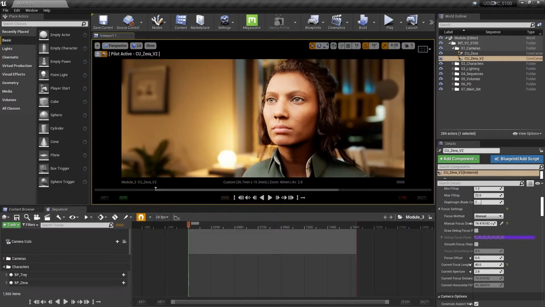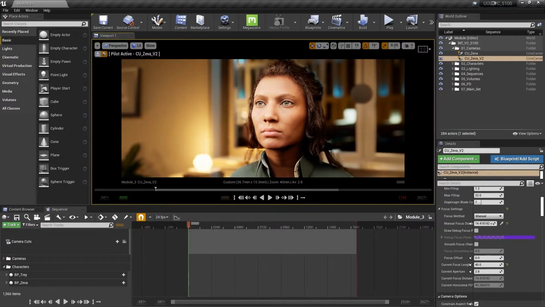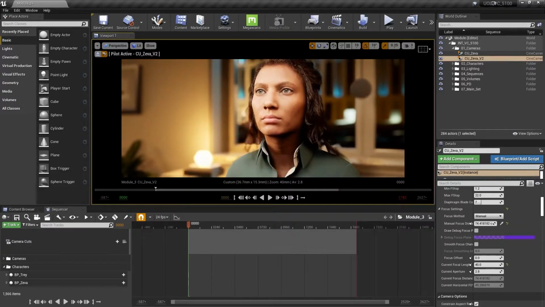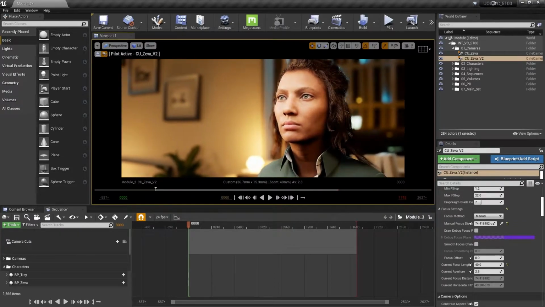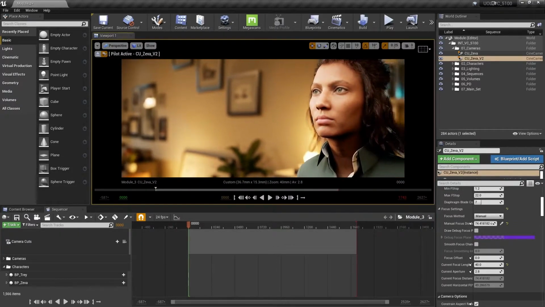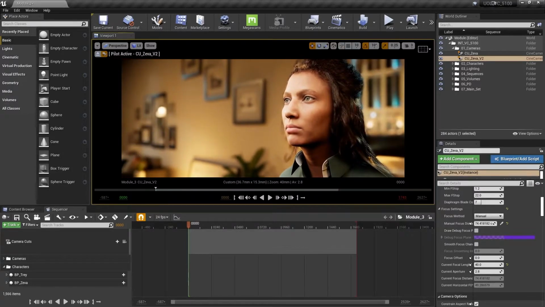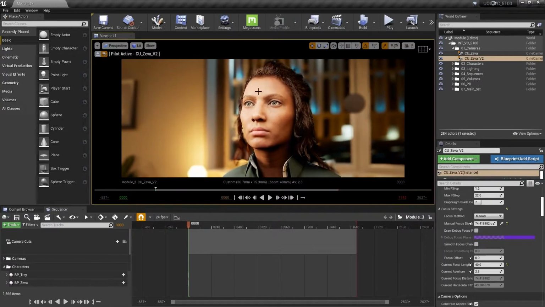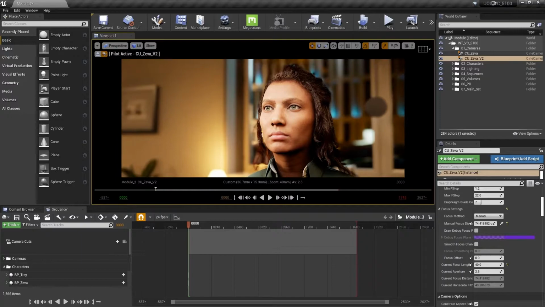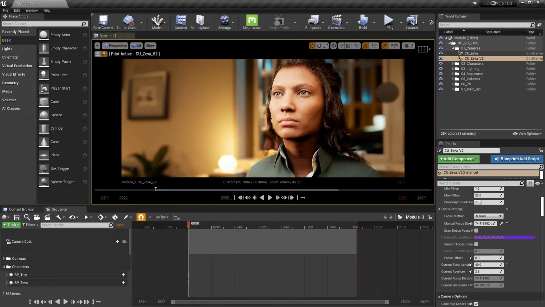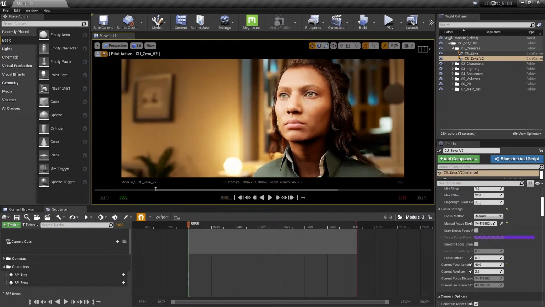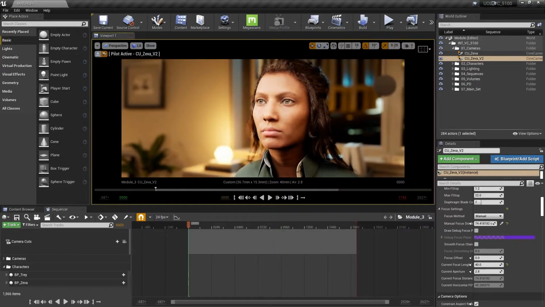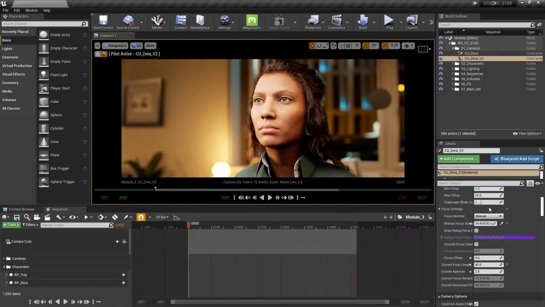You see that with the 40 mil, we're getting a nice close-up, but we're still seeing quite a bit of the room, and we can use that to frame up. Like if we wanted to profile, we can see a little bit more of the background there. If this was a longer lens, maybe it would throw the background out of focus more, but it might just constrain the field of view and we wouldn't see as much of our room as we'd want. So let's do something like this for now.